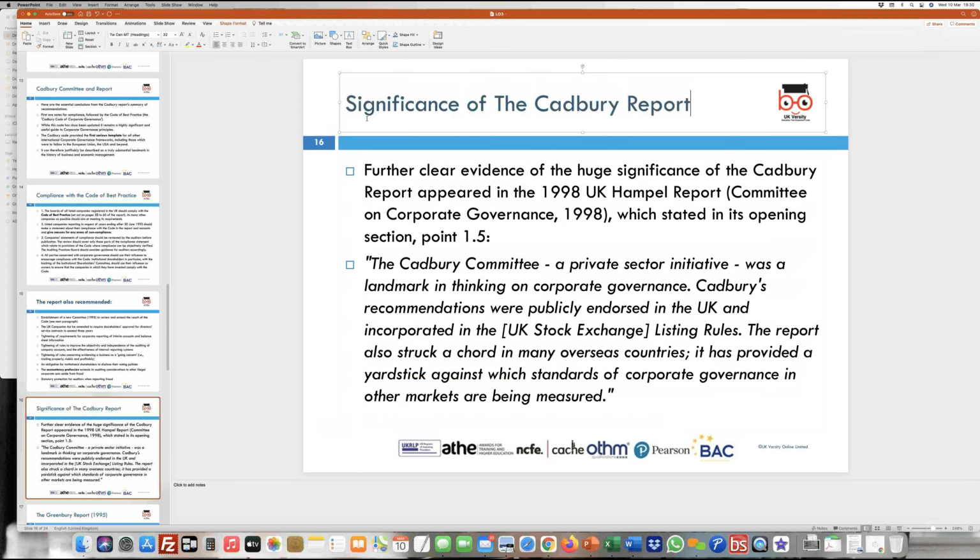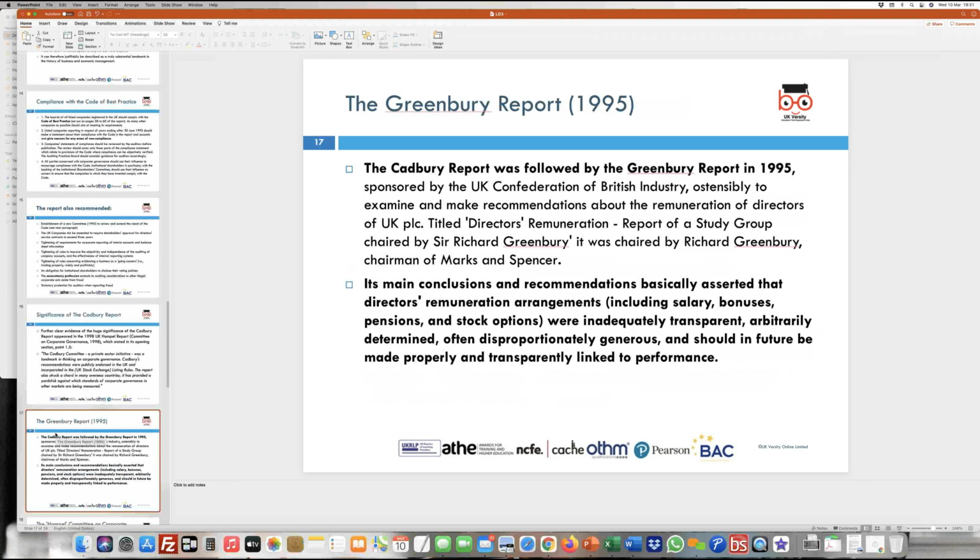Now, what is the significance of the Cadbury report? That is what we need to understand. Why is this report very important when we study corporate governance and when we study CSR? The reason this report has a lot of significance is that in the private sector, it created a landmark by introducing practices and recommendations which were supposed to be followed by companies when they were looking at listing or running operations in other countries. So it is a landmark in creating the code of practice or governance which was required, especially when companies were operating in multiple geographies. And this allowed companies to detect early or understand if there were any issues or problems with financial mismanagement.